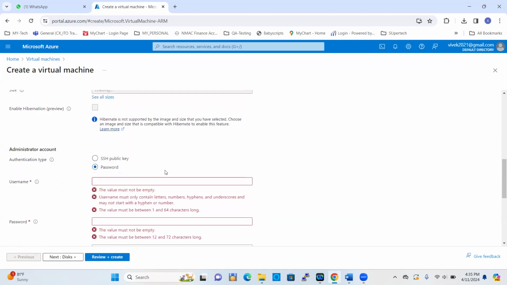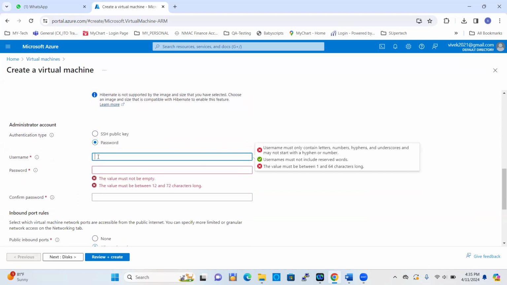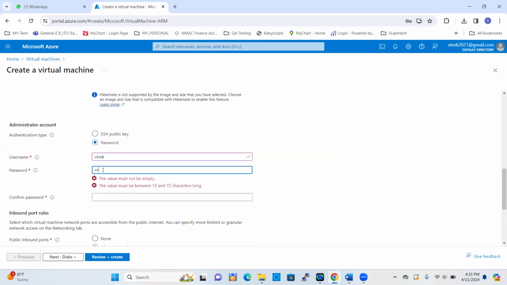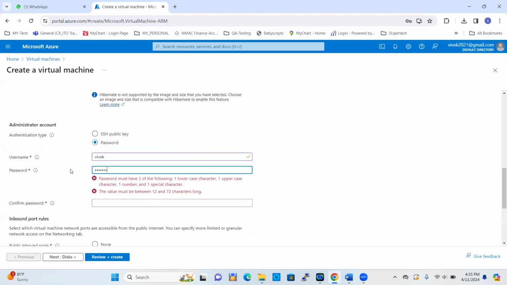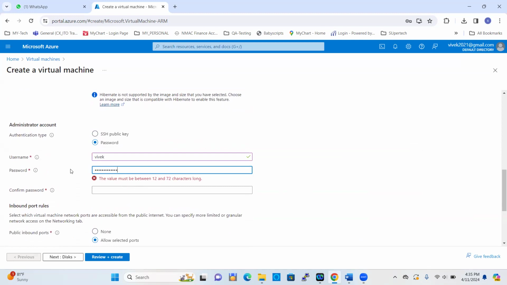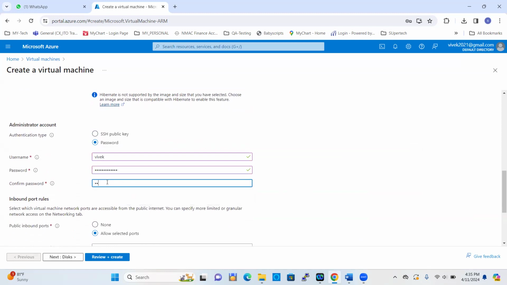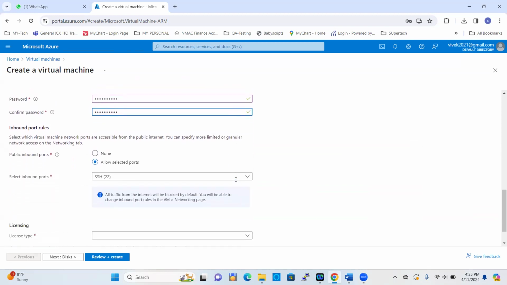So instead of SSH, I will use the username. Username, I'll use my name, and then password, I will. Okay, so port rule.